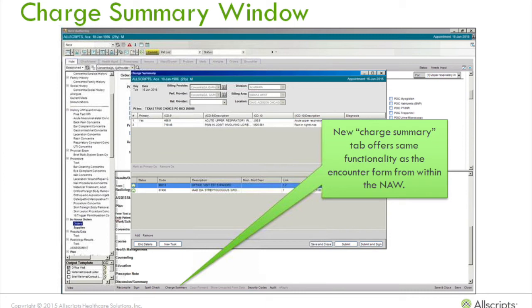This again is one of those things that may not work for everybody's workflows, but for us it's been huge. So we have now, at the bottom of all of our notes, this new function called charge summary, right? While you're still in the note, you've been going through your note, documenting all the things that you did, the charges are dropping immediately, they fall down into the charge summary. And while you're still in the note, you can click on charge summary and you can review.